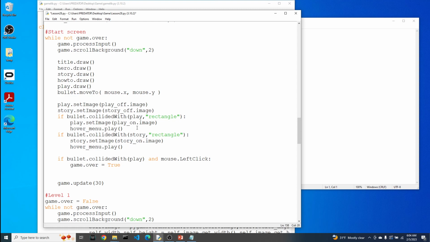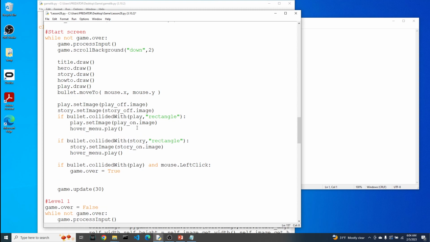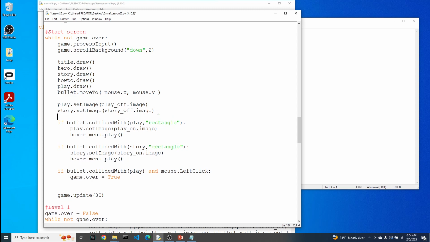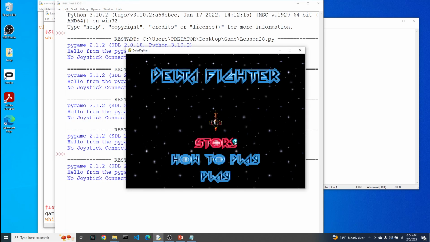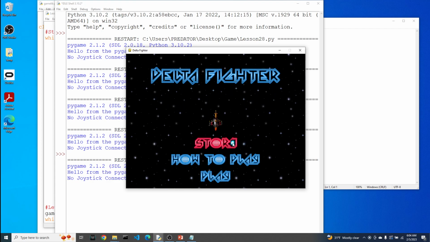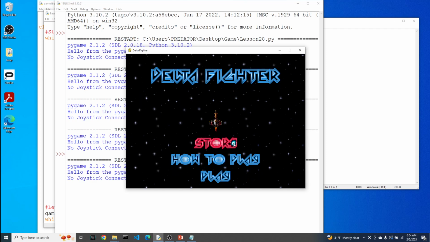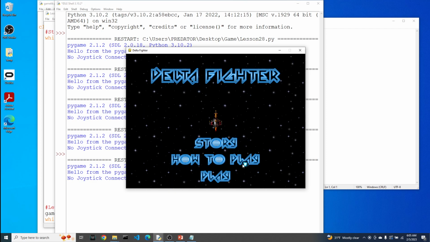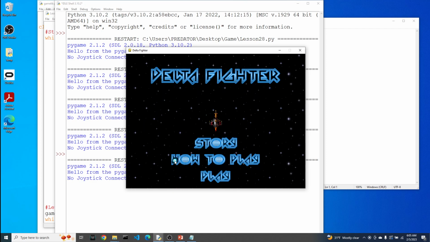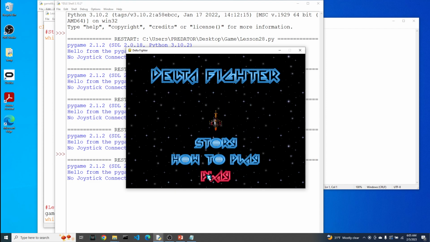All right, let's just try this little piece. Let's see that the story button is also interactive. And then obviously at this point, you'll be able to do the how to play button on your own. All right, so there's the story. And you can hear, depending on which button, I'm hovering over the how to play just because I don't want to collide with it because we haven't coded anything with it.